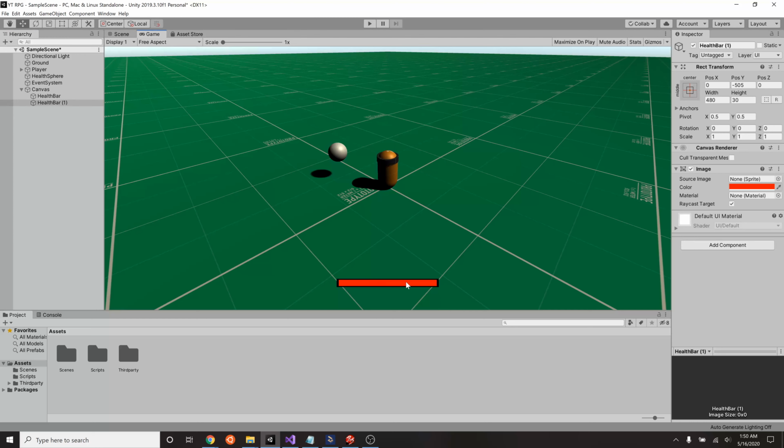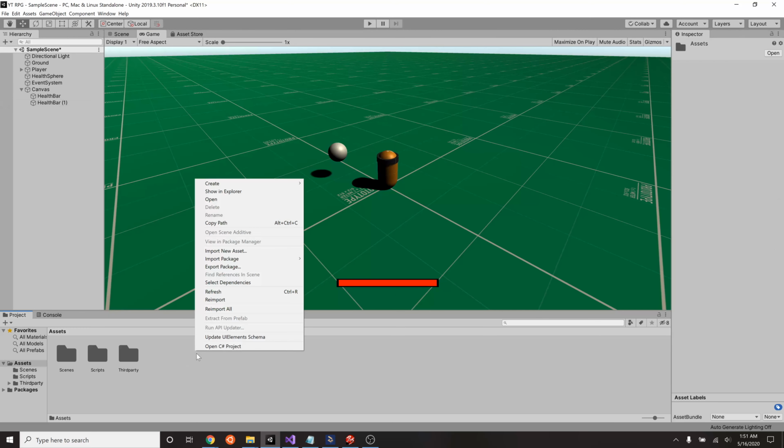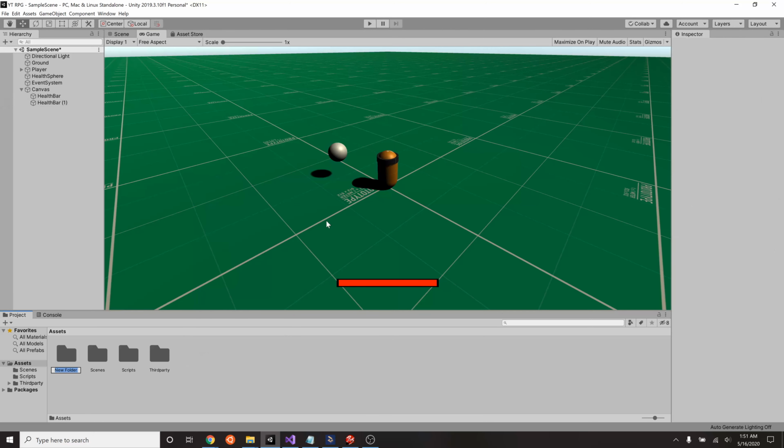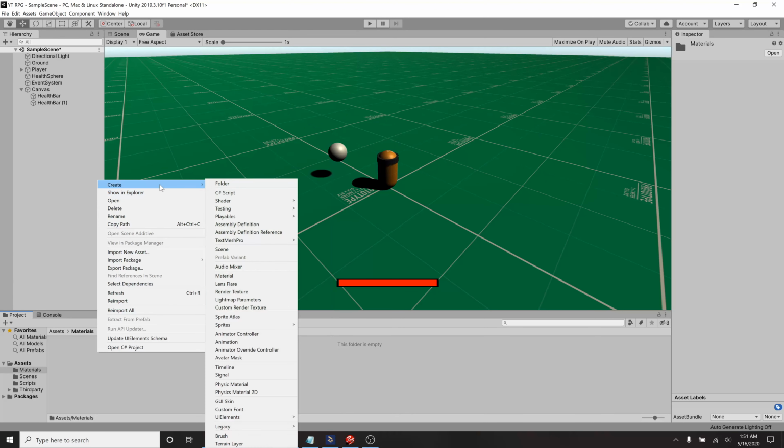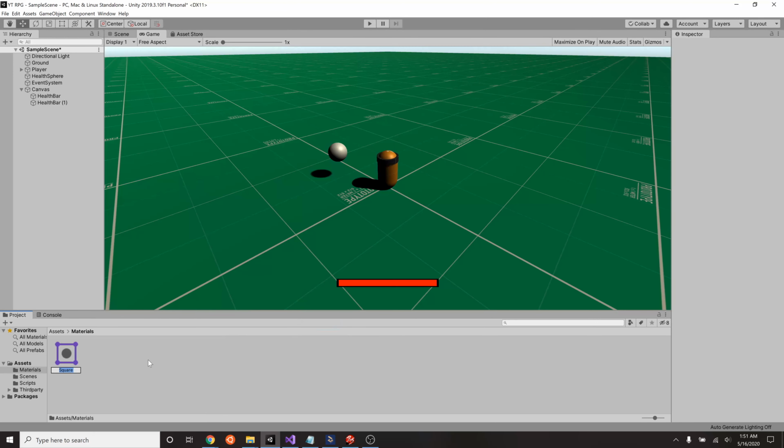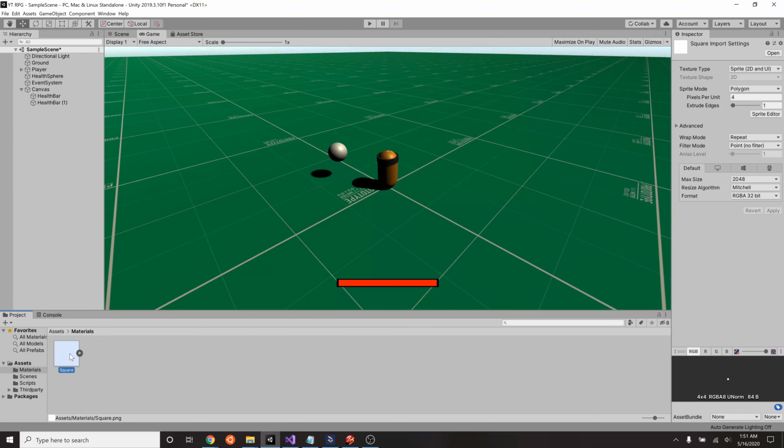Now, in order to make it so that this guy can actually slide back and forth, we have to give a material into our bar and make this a material that we can modify. So what I'm going to do is right click down here, and I'm going to create a new folder to store all of my materials that we'll be creating. We'll go inside there. We're going to right click, and we're going to create a square sprite. That's our guy here. We'll just name him square for now, and it'll make a nice blank white square. Now a square is simply an image, and it's an image that is easily modifiable or manipulated within Unity.